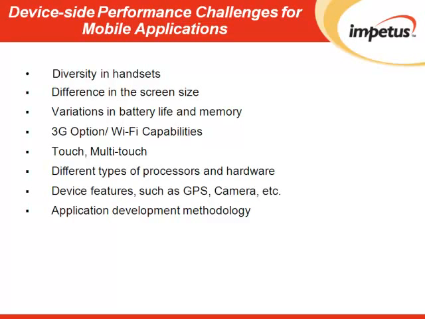These devices can also vary in battery life, Wi-Fi capabilities, touch, multi-touch, and GPS. Your application must use the limited device capabilities in an efficient manner. Say your application wants to access GPS to show immediate updates to the user. But in such a scenario, the GPS should not adversely affect the device battery. Now, with highly complex applications that are being developed nowadays, it's imperative to manage the device memory and CPU efficiently.